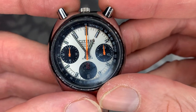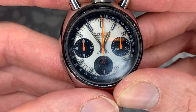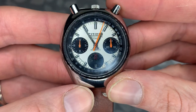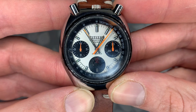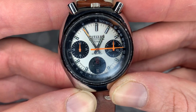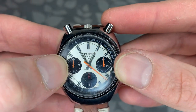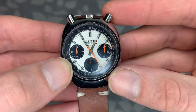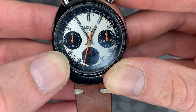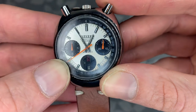Looking at the dial, as you can see, it's a nice stark white dial. It's got a tachymeter around the edge and reads 'Citizen Chronograph Automatic 23 Jewels.' This is a high beat movement — 28,800 beats per hour — with that smooth sweeping orange seconds hand. It doesn't have an actively running seconds hand, only the chronograph functions. The sub-dials include a 12-hour sub-dial, a 30-minute sub-dial, and at six o'clock a day and date function. It's a definitely unique layout; I haven't seen many chronographs with this layout.